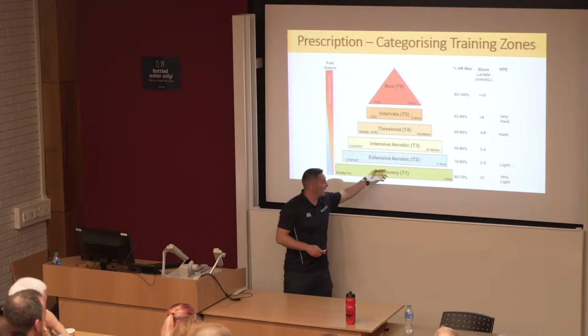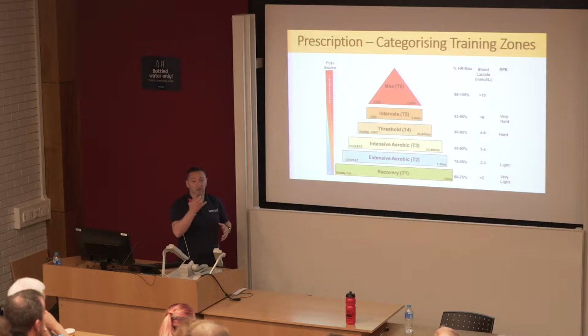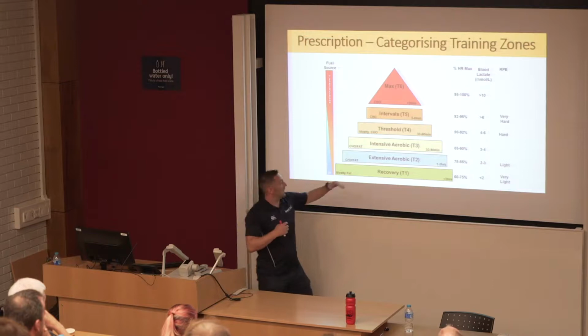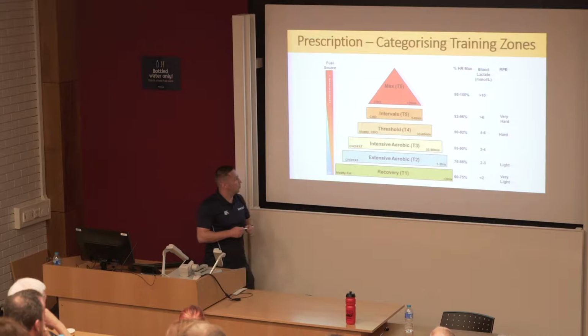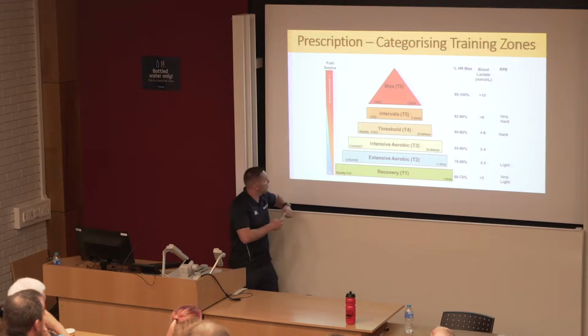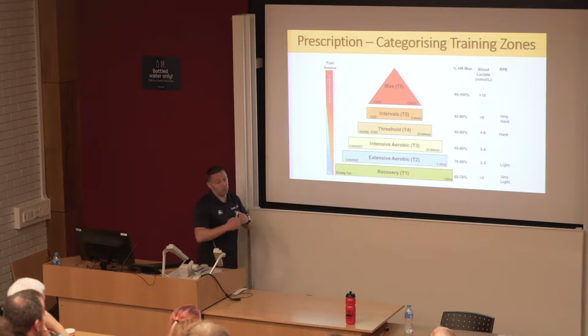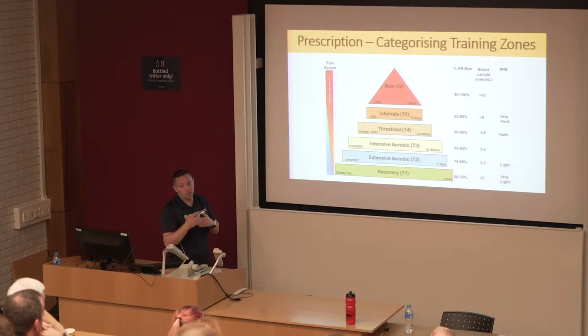And again, the benefits they're getting down here are more oxygen delivery and the efficiency of oxygen exchange at the lungs and the muscles, that'll help them as they progress throughout their training zones. So you gain extensive aerobic, 1 to 3 hours, and again, the fuel source continuum. Around here is mostly fat, some carbohydrates, and then as you increase the intensity, as you probably go through threshold, it's more carbohydrate and glycogen stores as your fuel source.